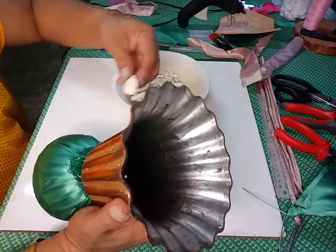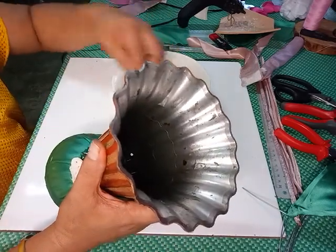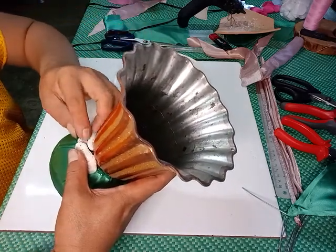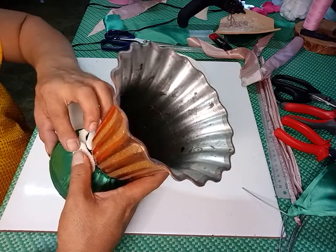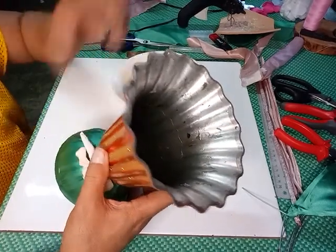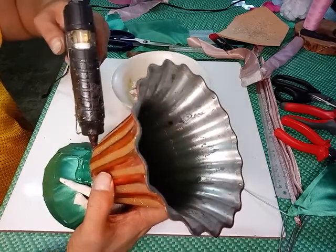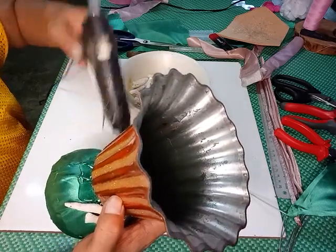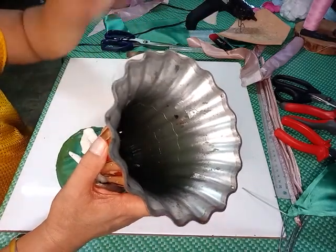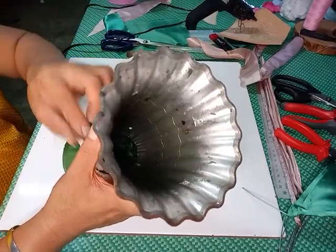Put stones generously, just to make a beautiful color for this base. Any stone that you want, you can apply, guys. Any style that you want, you can make it. So for me, it's simple like that.